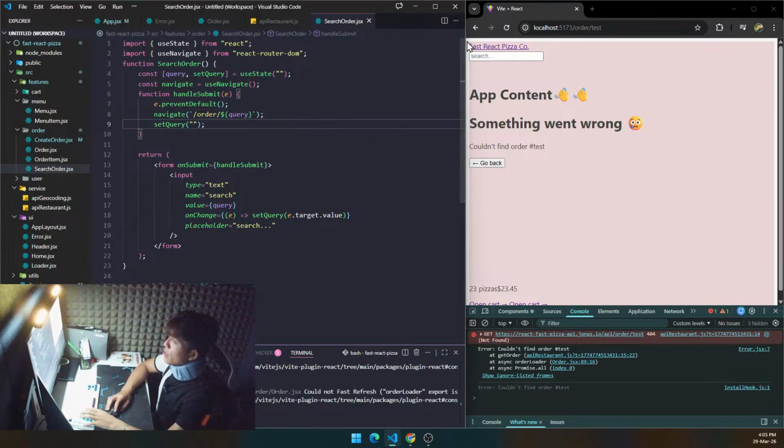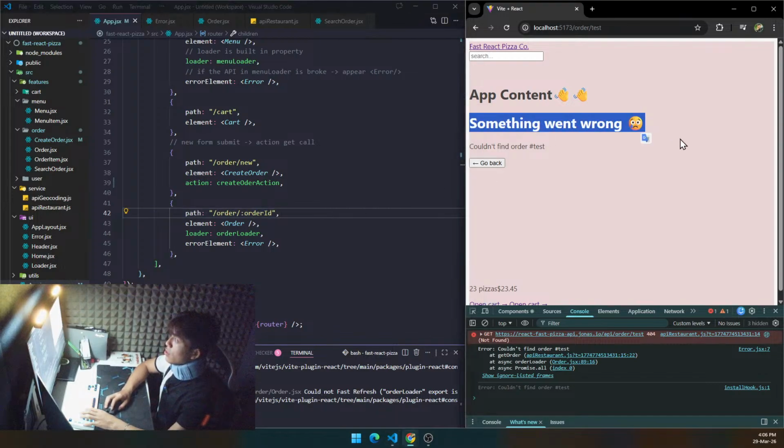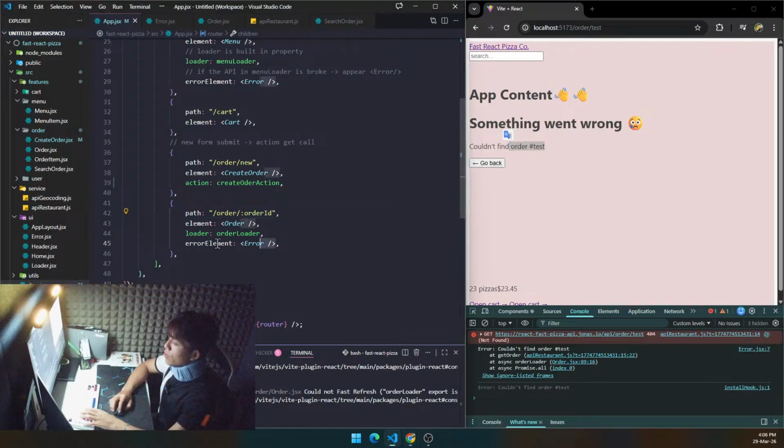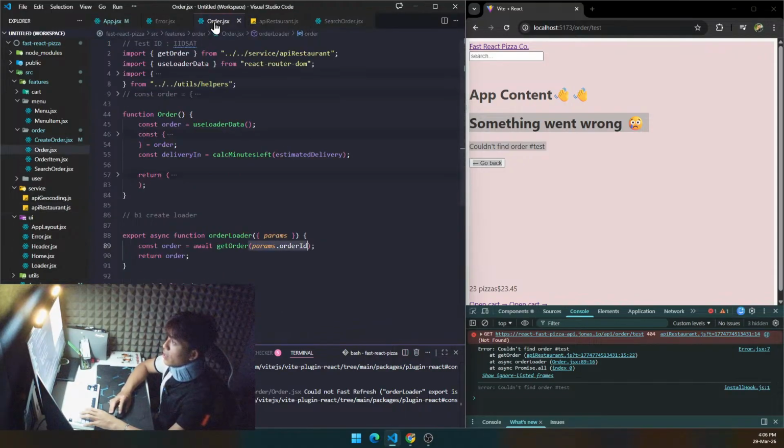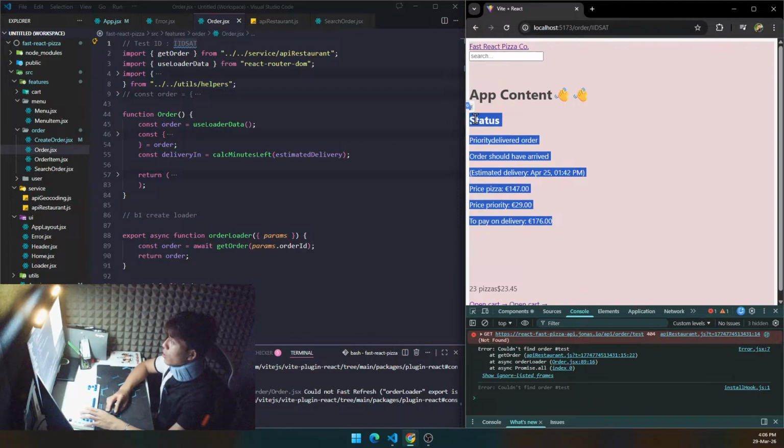Because right now I put in the wrong order ID right here, you're going to see the error appear right here. But when you take the exact ID, you're going to see that it's okay.